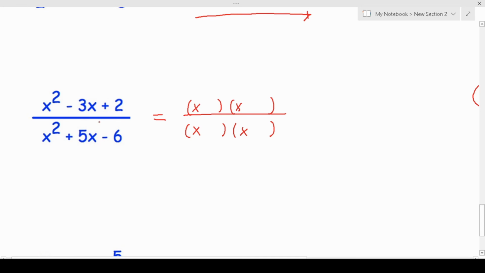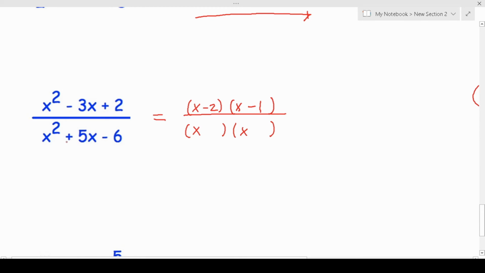And again, I have a video on factoring if you don't follow along what I do here. I'm not going to explain every step I do here because I'm assuming you know how to do some basic factoring. So for this numerator, if we're trying to factor it, we're looking for two factors that multiply to positive 2 and add to negative 3. So that's going to be negative 2 and negative 1. Again, negative 2 times negative 1 is positive 2. Negative 2 plus negative 1 is negative 3.